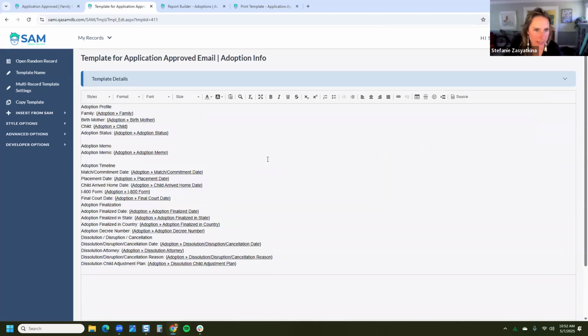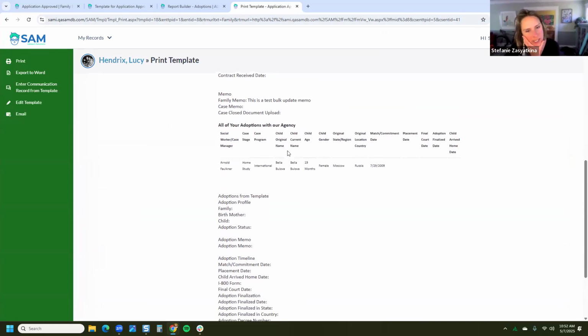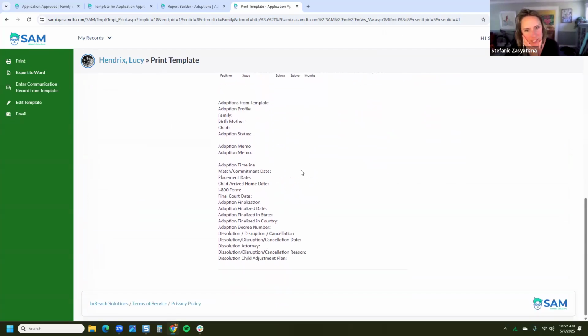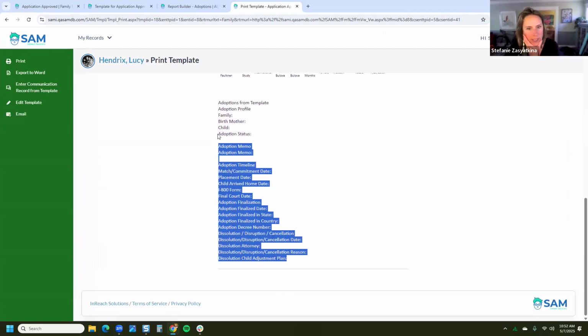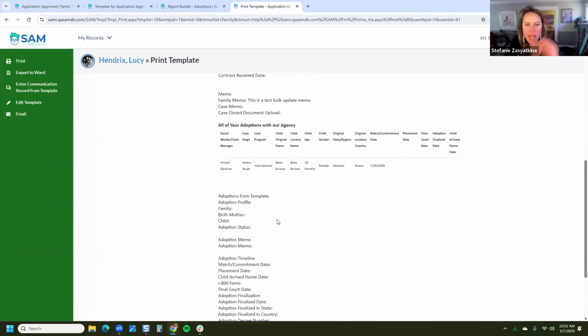Is there stuff? This family supposedly has this adoption on. Oh, no, I'm looking at the wrong... I want to say I'm looking at the wrong family, but it's not. It's that Lucy Hendricks. I need to look into why that is not showing. It should be saying here, Bella, but it's the same information, but then in a different format. Really, this is good for longer paragraph type bits of information.